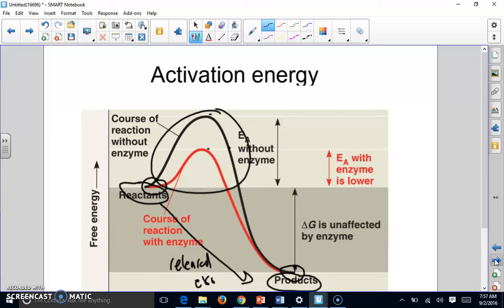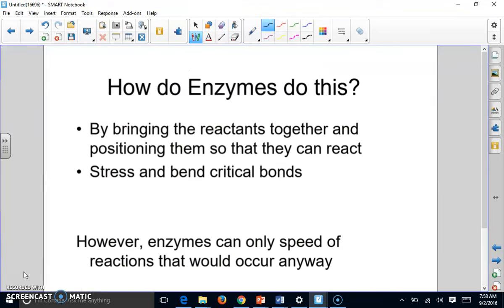Now what we need to talk about, and we're going to talk about it in a little bit more simplistic terms than you would in a heavy biochemistry course, is how, specifically, enzymes lower the activation energy. So the question obviously now is how enzymes do this, and there are two methods. There are some other ones that are a little bit more complicated that if you ever take a biochem course, you'll learn more about the movement of electrons, and it's kind of crazy. But enzymes do this by doing two things.